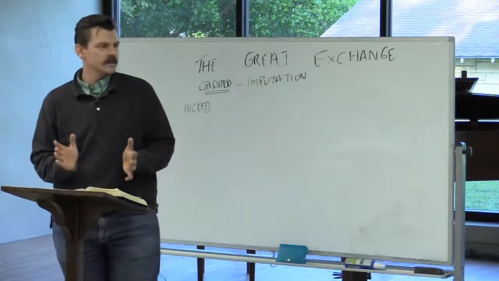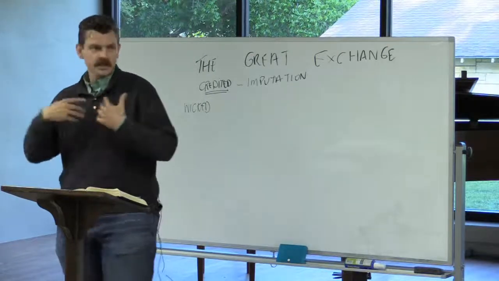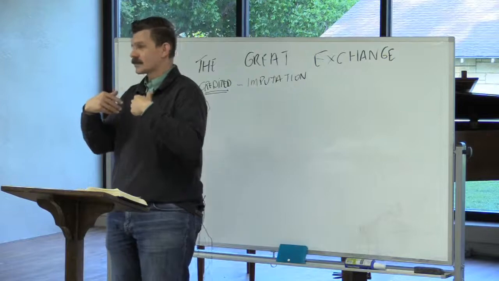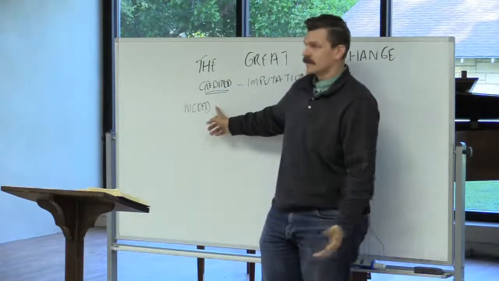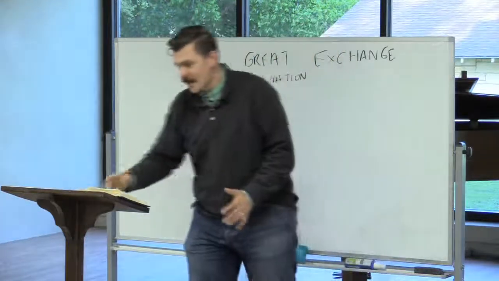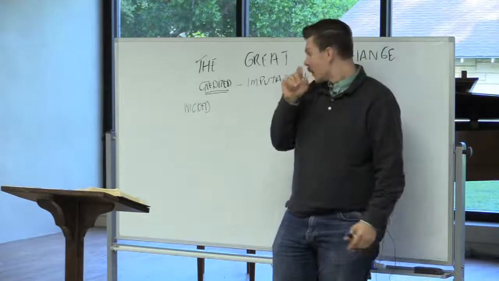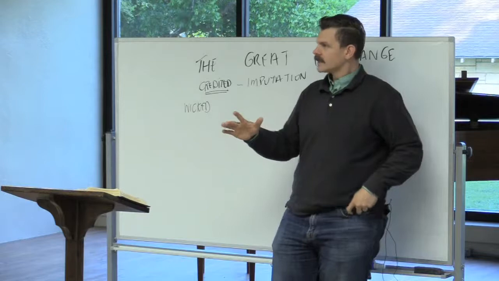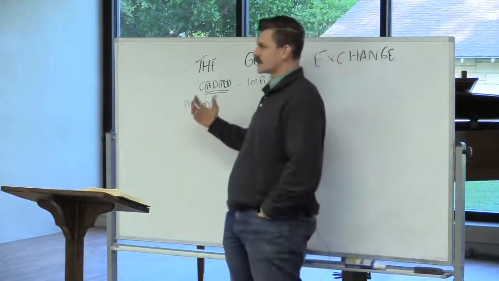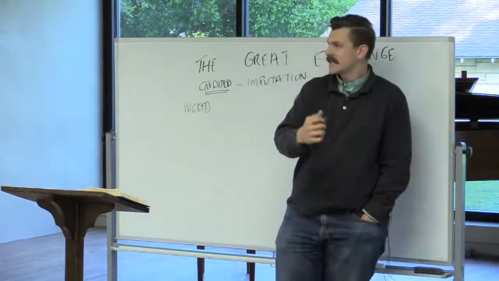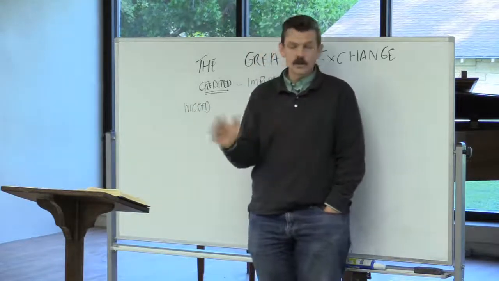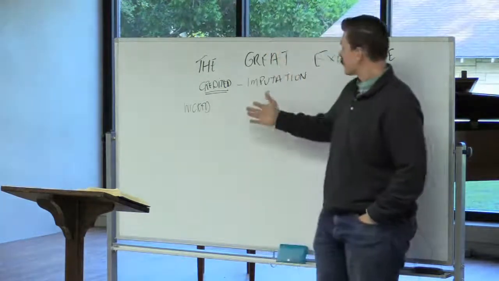2 Corinthians 5:21. This is one of those good verses that's maybe worth memorizing. Writing on your mirror so you have to see it every day. He made him who knew no sin to be sin on our behalf so that we might become the righteousness of God in him. So, Luther comes to this realization that the whole Bible tells us that yes, we are sinners. That's an objective thing. All have sinned and fallen short of the glory of God. If you're looking at yourself, and we're going to talk about looking at ourself in a second. If you're looking at yourself, you are objectively wicked. You sin. Can I get an amen? I mean, you know you're a sinner, right? Okay, good. Yes. If you don't know this, let me help you understand. Let your spouse or your children let you know. We are objectively wicked.